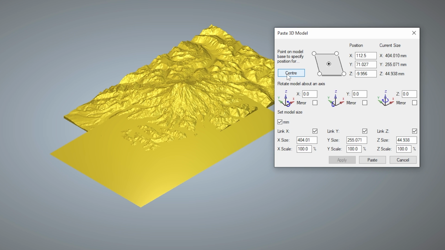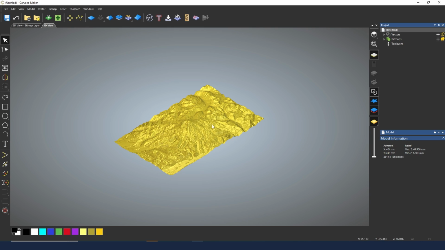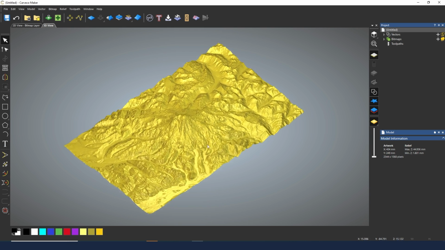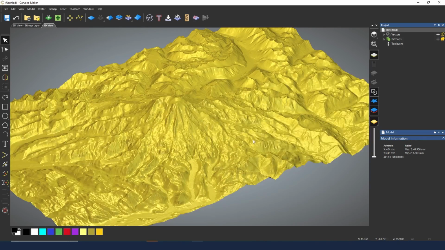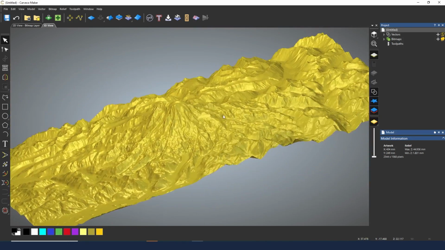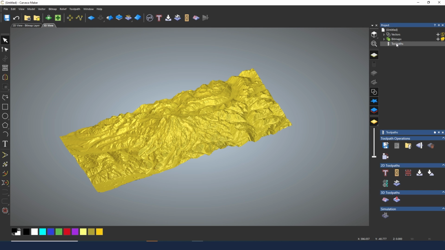We're then going to click center to bring it into the material, and there it sits where we need it to. We'll click paste to make it permanent, and then we will close down this dialog box. And ultimately, there is our 3D file embedded into our model area, and obviously we can see all of the detail going on within it. Now, the first thing that we need to do is head over to the toolpaths menu and select the 3D relief tool right down here, or it should be in your top toolbar up here as a shortcut.